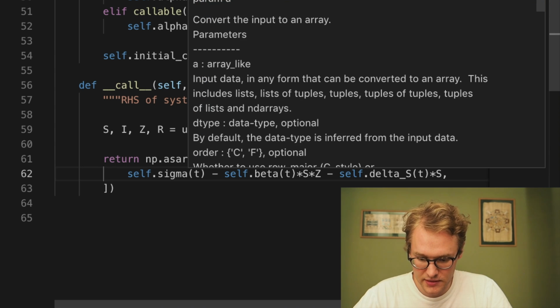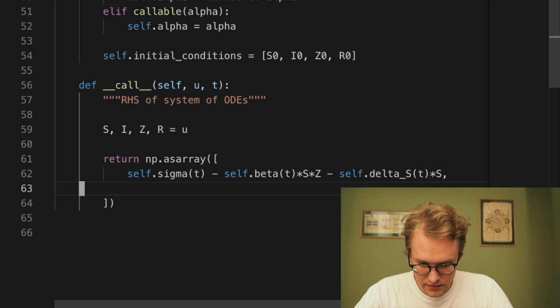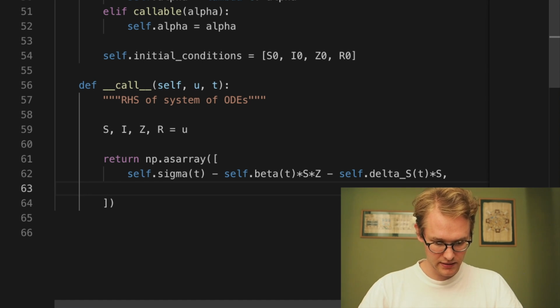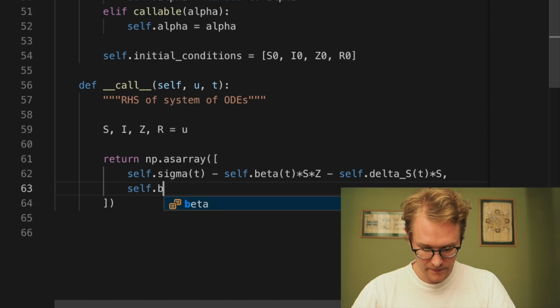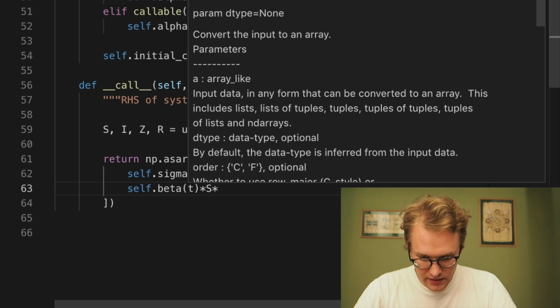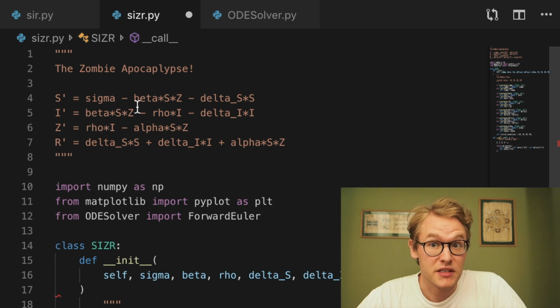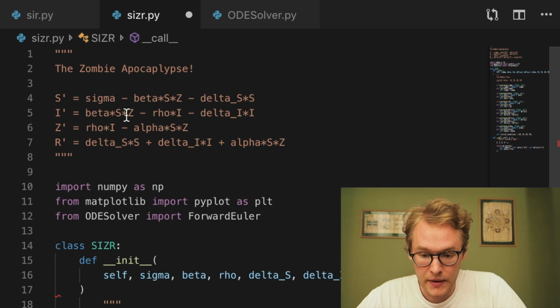That's the susceptibles. Now we are moving on to the infected. So we have self dot beta of t times S times Z. We can just move up to see what we're doing. I remember this because I've done it before.